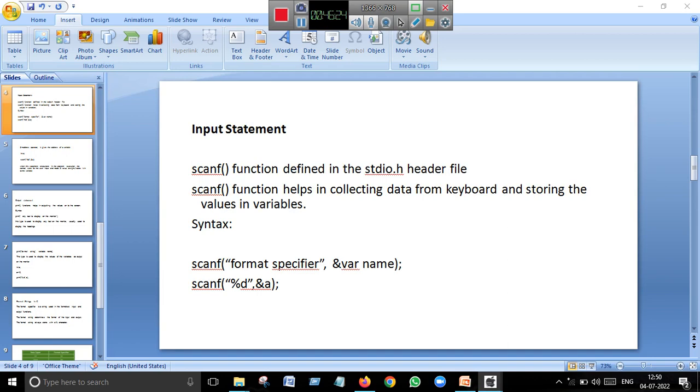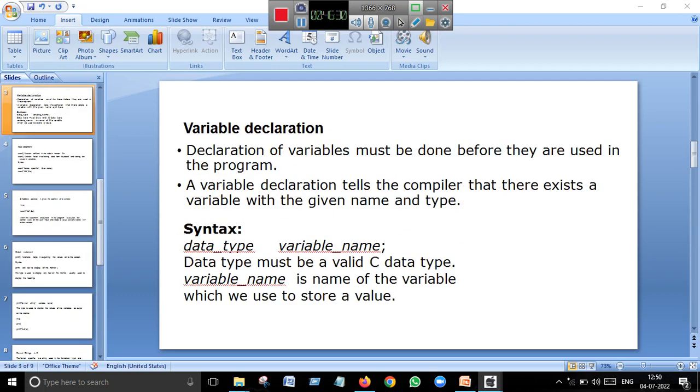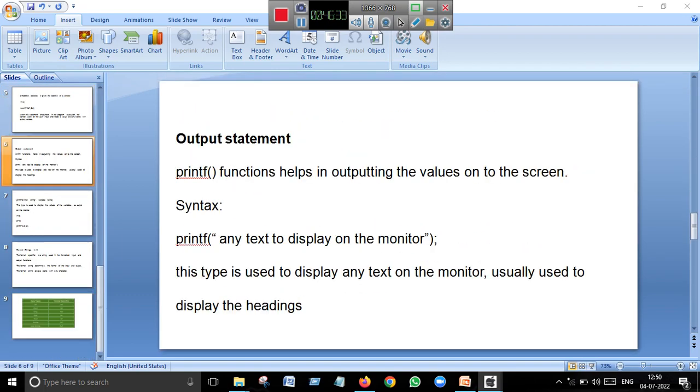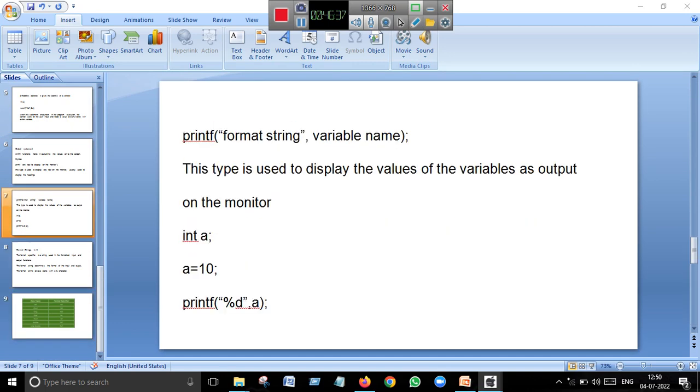This is about this class: input statement and output statement with examples.